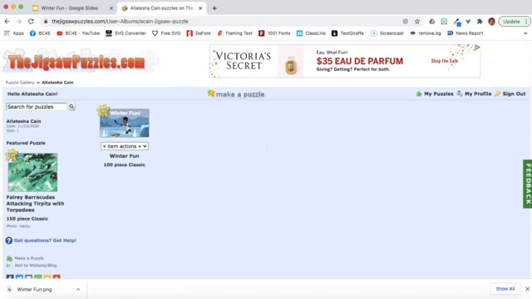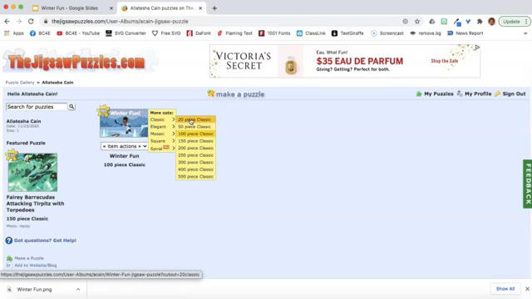In this space, you will be given options on what type of puzzle you would like to generate for your students. When you hover over your picture, you can select Classic, Elegant, Mosaic, Square, and Spiral puzzle pieces. For this example, I will choose the Classic cut. Now you can select how many pieces you want for your puzzle. I will select 20 pieces.